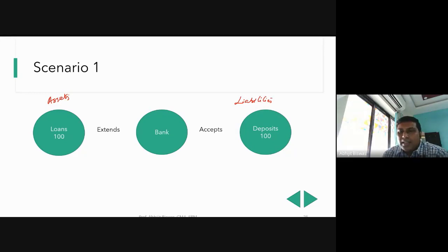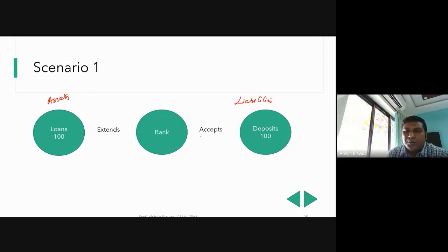So you cannot have only borrowings. You need to have some of your capital, right? You all know the accounting equation. Assets are equal to what? Liabilities plus owner's equity or capital. So capital has to be there. So this is a highly simplistic and highly unrealistic model. But this is the starting point. You are borrowing and you are lending, and that is the fundamental job or function that a commercial bank performs. But we have to increase complexities to this.